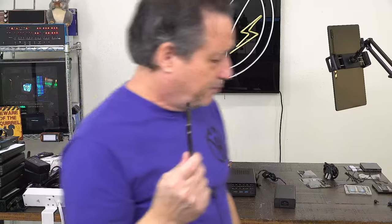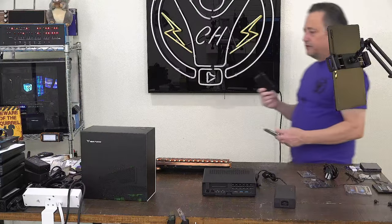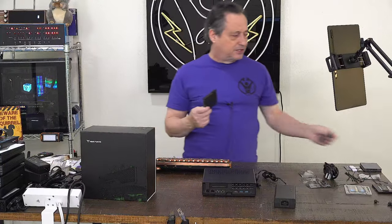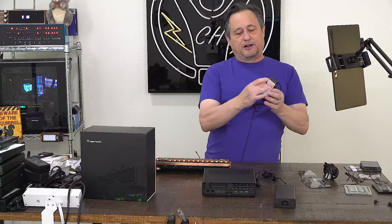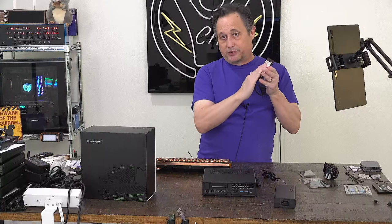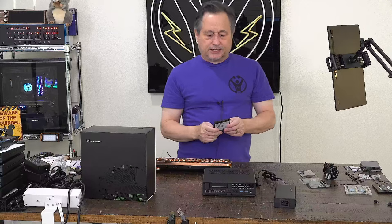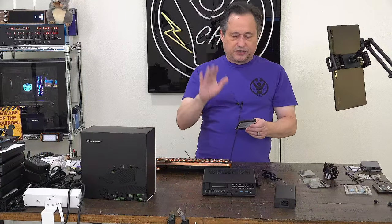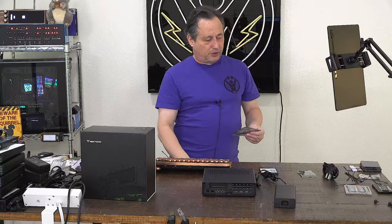For example, this is a low power device. These SATA drives that you guys use in your home computers, they're low power. These, on the other hand, require a lot more power because they're capable of NVMe speeds versus this, which is only SATA speeds. So we can get NVMe speeds and get larger capacity because we have so much more room to put a bigger circuit board with more chips on it. We can have larger amounts of storage. And there's a way to do this, which I will show you here. And then also something I've never shown on the channel before.